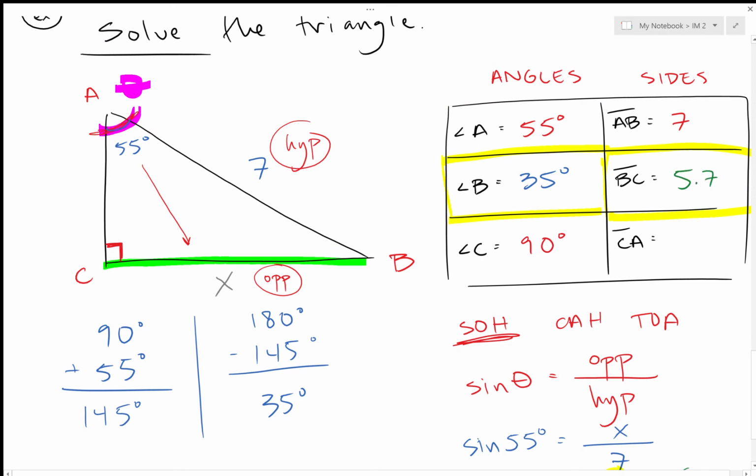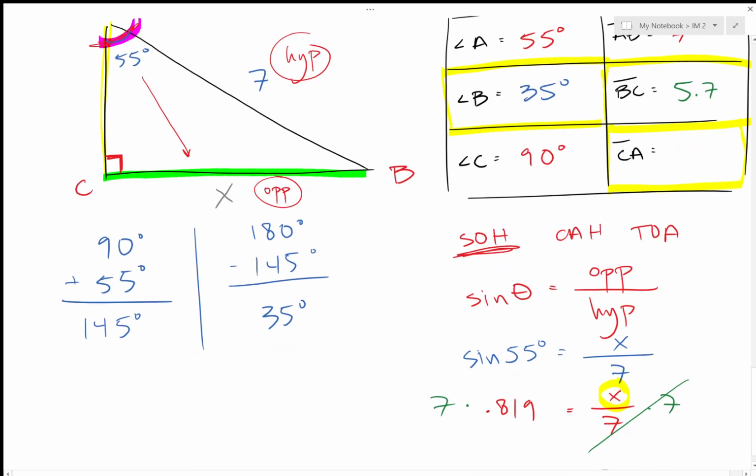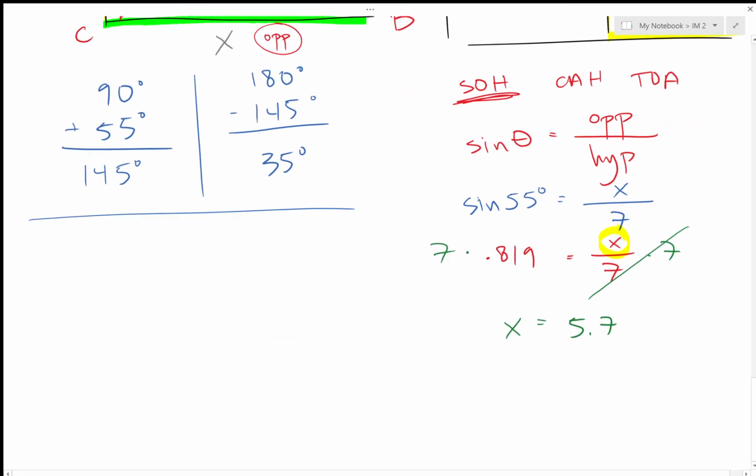Now I still need to find side CA. If I wanted to, I could color it again. I could use trig functions again. Or, let's talk it out. I have 2 sides of a right triangle. I can find the third one by using Pythagorean Theorem. So I'm going to go ahead and use Pythagorean Theorem on this. Because we're using all these steps, the 180 rule, we're using a trig function, we're using Pythagorean Theorem. Sometimes they're in different orders.